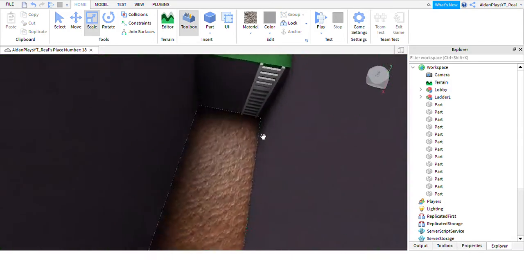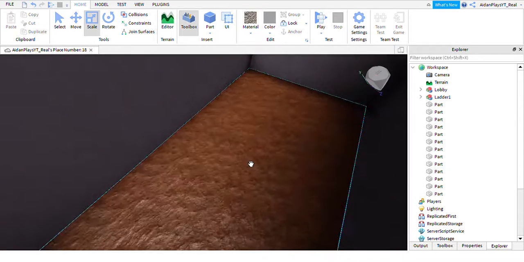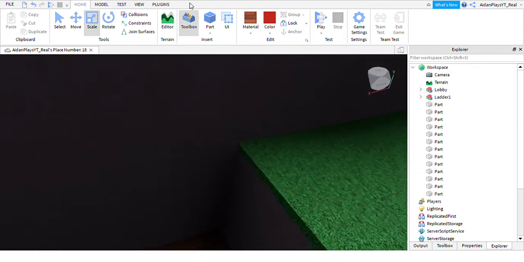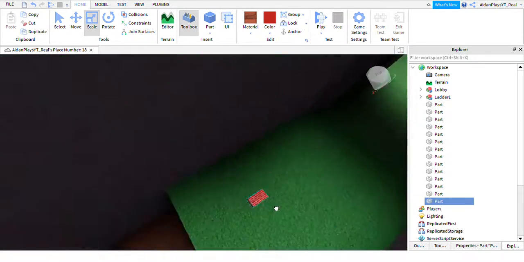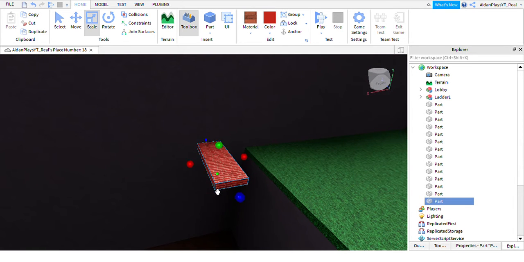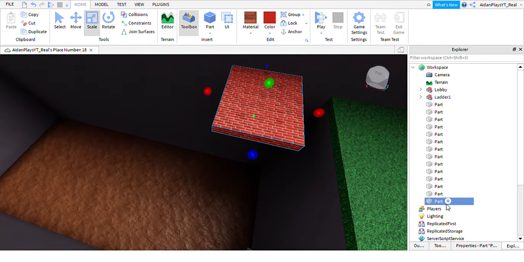But okay. So now what I'm going to do is I'm going to create a brick platform. Make it kind of a light red. Not exactly really red, but just a lighter red. A lighter tone of red. Now I want to take that block and I want to add a script to it.